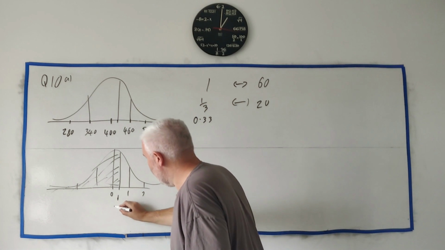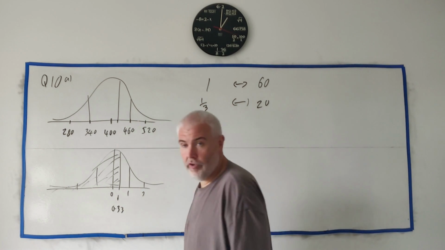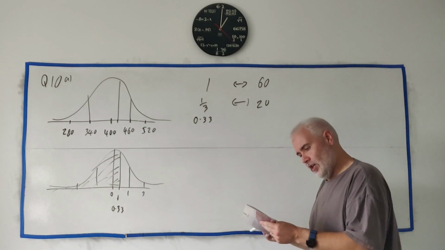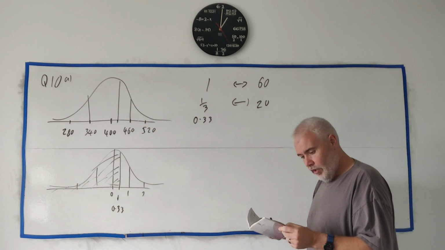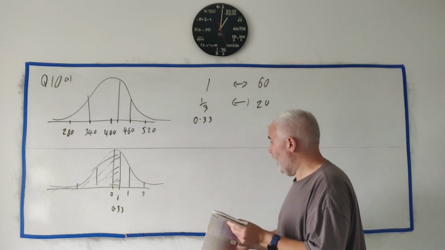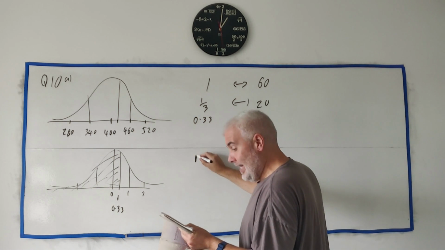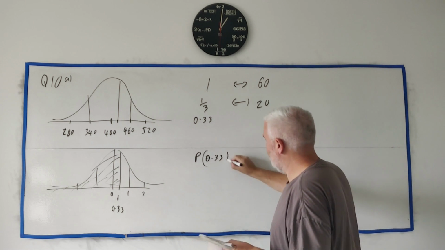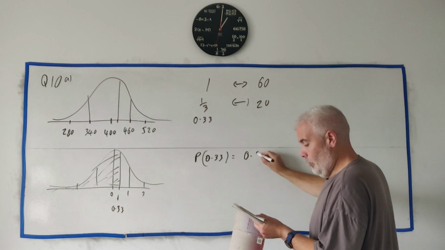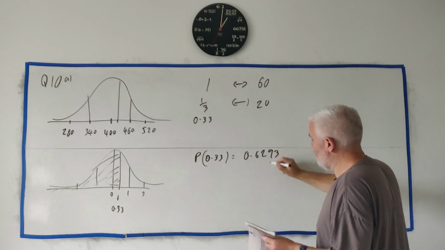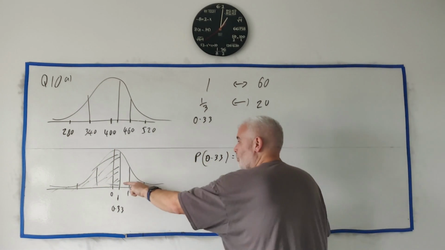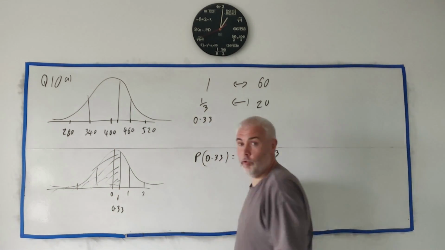That's what this number here is, 0.33. We can look that up in our book. Am I on the right page? I am. You go to 0.3, go over to 3, and I would get a P number. So P of 0.33 is equal to 0.6293. Be careful, don't leave that as your final answer. That's the probability someone got less than 420.